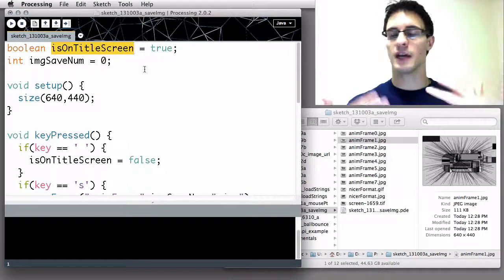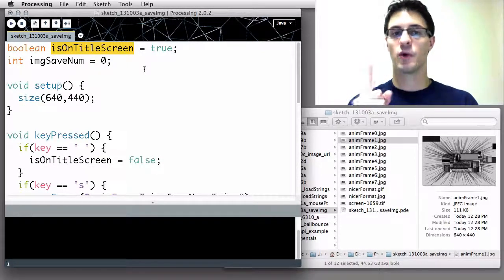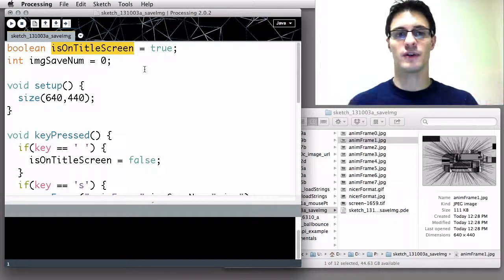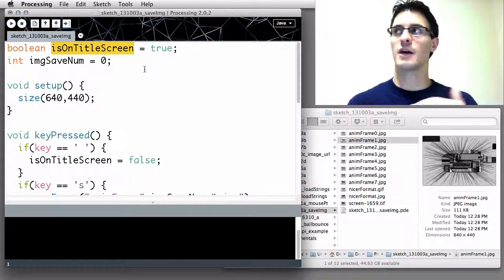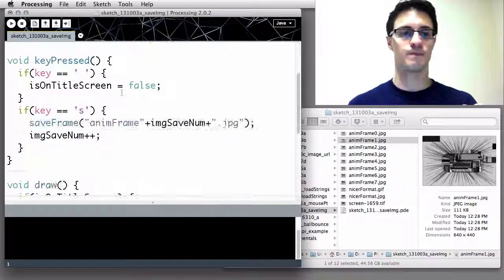And we could, and historically many programmers have, just use an integer here that when it's set to 1 means we're on the title screen, when it's set to 0, we're not. That's really, in fact, what's going on under the hood here, but using a Boolean helps communicate to us as the programmer later, or to our friends if we share the code with them, that this value is distinctly meant as a true or false and not as a numerical enumeration or an integer to keep count of something. So we just default it to true.